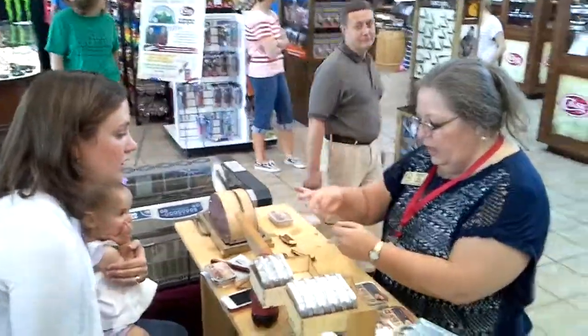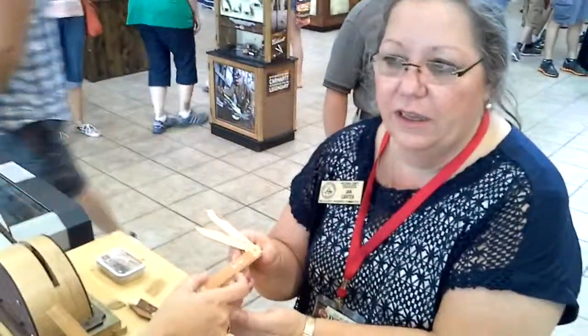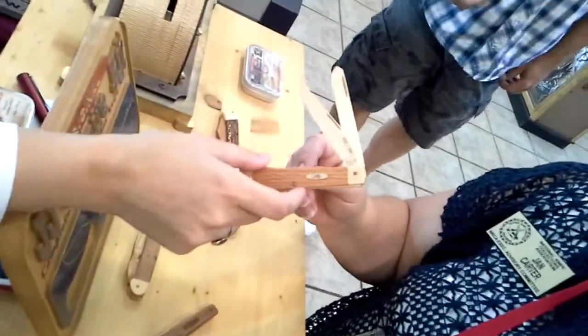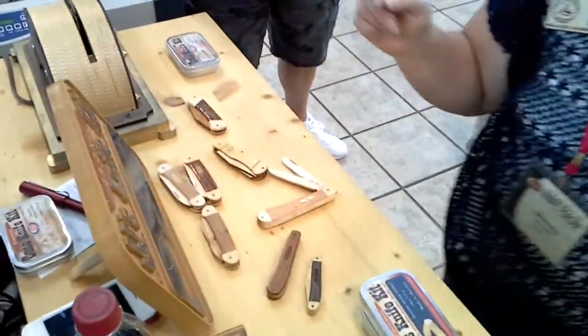Now you said this one's being introduced today. Yes, this is, and these Trapper are numbered. Yes, these are numbered. There's 100 that we're introducing today here at President's Weekend. So this is our most recent Case creation with the Trapper.